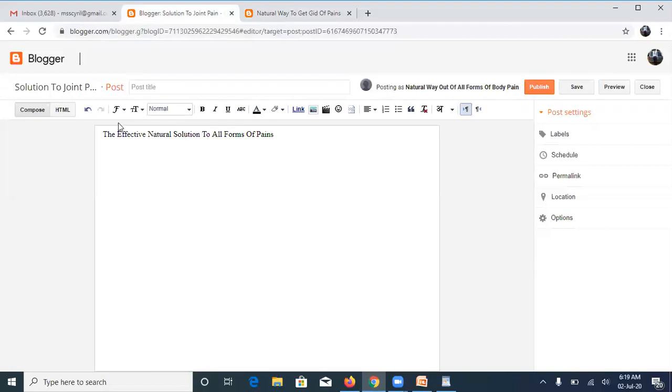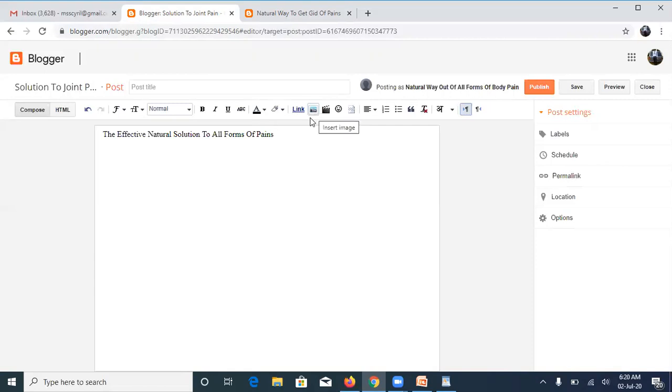So if you look at this now, this is your font. This is the size. This is how to streamline your heading. This is bold. This is italic. This is to underline, and so on and so forth. Now let me talk on this. You need this. This is link. Anything you want to click on, you will make use of this link. Anything you want to redirect people to, maybe you want to redirect people to a particular letter, or from an image, you want to redirect them to another website, you make use of link. This is insert image.